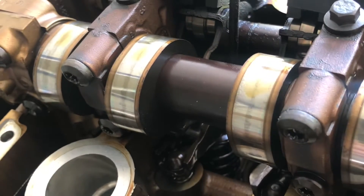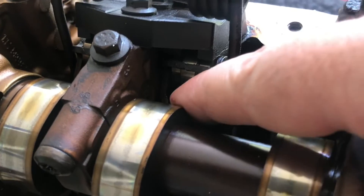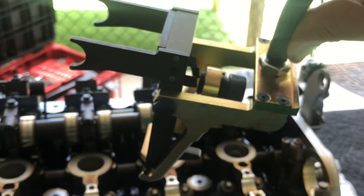What you want to do is make sure that the cam lobe's larger side is facing where it's not putting pressure against the intermediate lever — whatever you want to call it — the one that has the rollers on it. So you make sure that the cam lobe's larger side is facing away from there. Then you have to use a special tool to remove that spring.